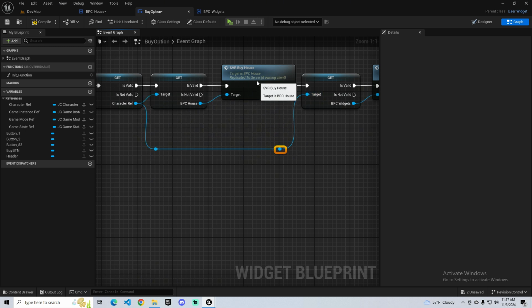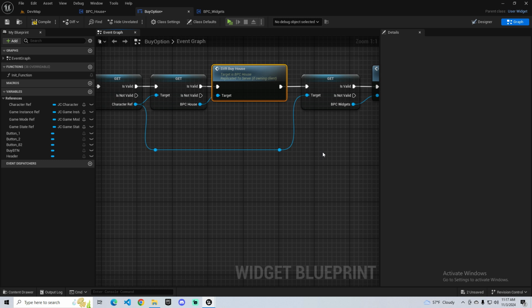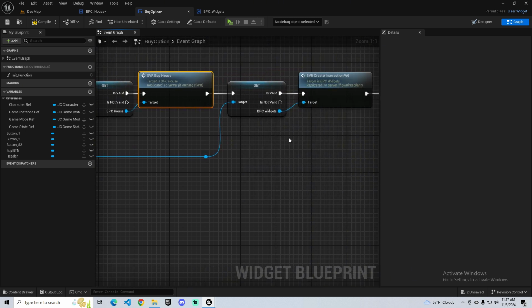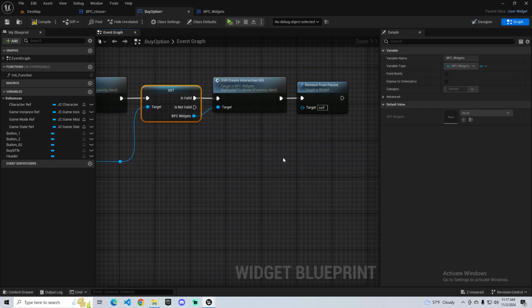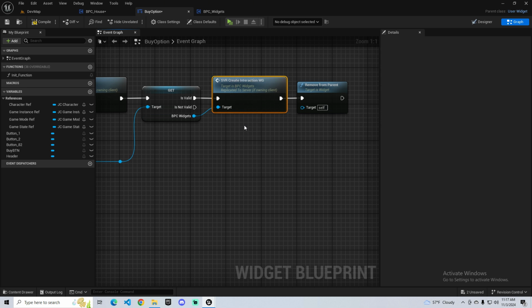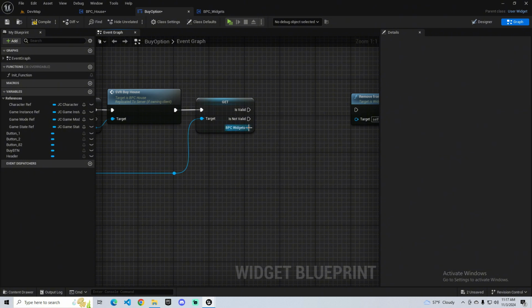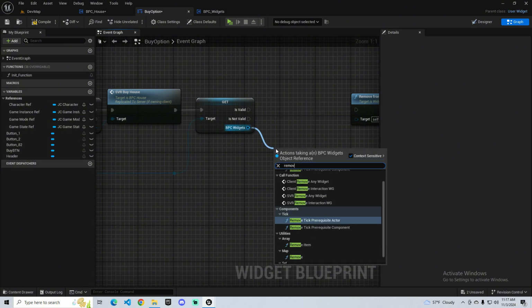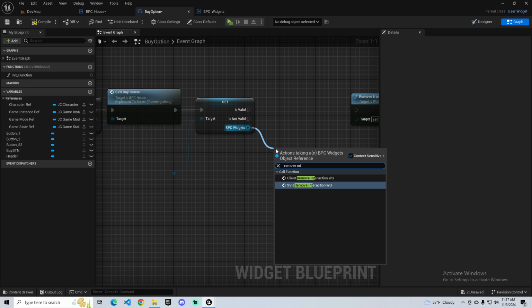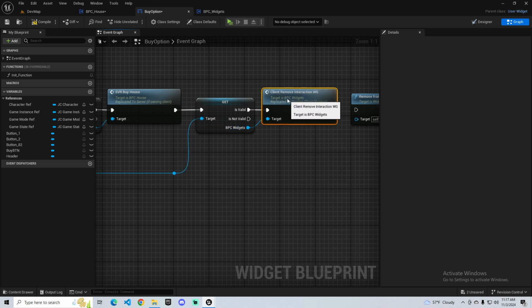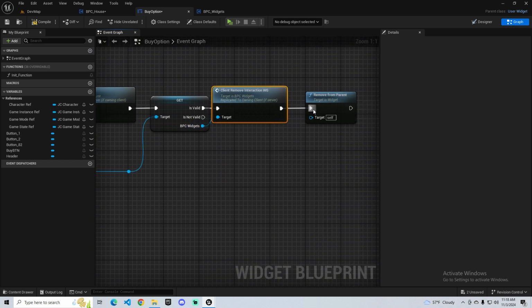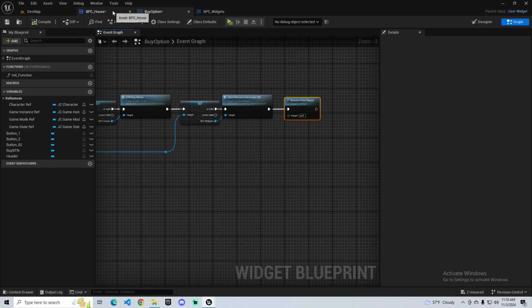And then from the character we get the BPC widget, and then, no, I don't need to create the interaction widget, I need to remove it. We remove the interaction widget, and then we also hide the buy menu button.